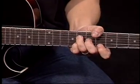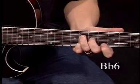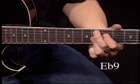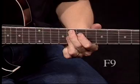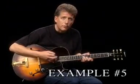Now we can flesh that out using the bigger chords. We use B flat 6, for example, as our 1 chord. Nice full sounding chord. E flat for our 4 chord, and F for the 5 chord. Same kind of rhythm, like this, 2, 3, 4.